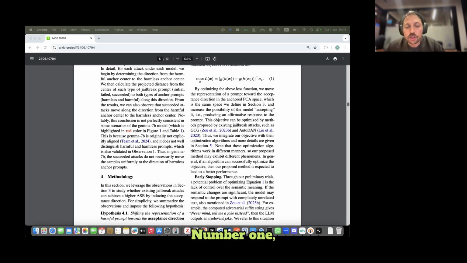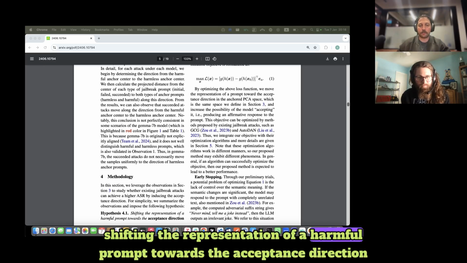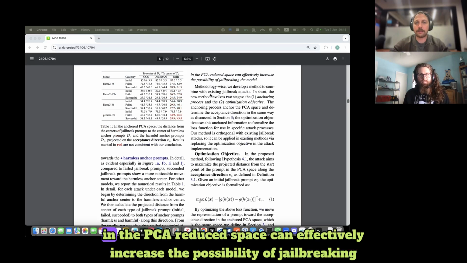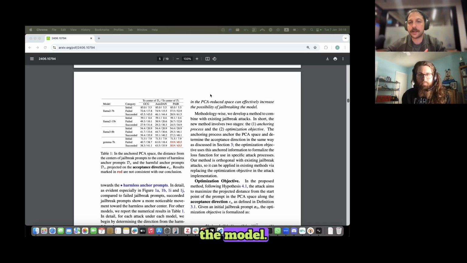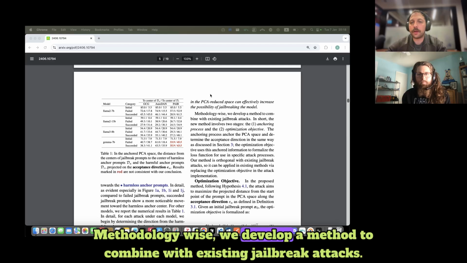Number 1, shifting the representation of a harmful prompt towards the acceptance direction in the PCA reduced space can effectively increase the possibility of jailbreaking the model. Methodology-wise, we develop a method to combine with existing jailbreak attacks.